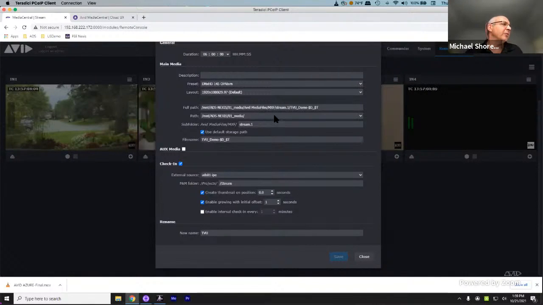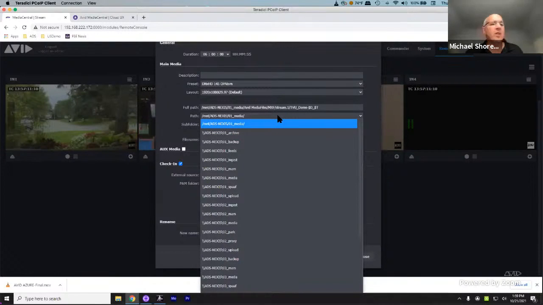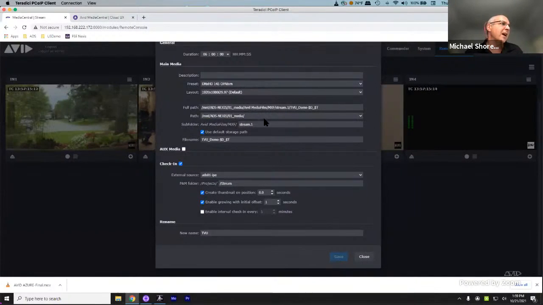I defined some various things in my ingest template here. My path, I happen to be mounted at the root of my Nexus. I can therefore see all of the workspaces on my Nexus. If I had chosen to mount lower at that level, I would only see the stuff within that folder. And of course, I am an authorized user, so I only see the things that are relevant to me, that I am authorized to write to.